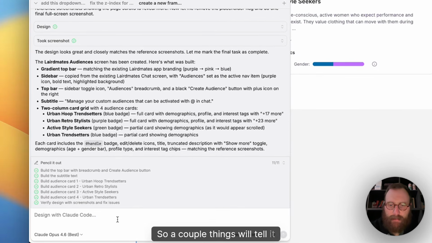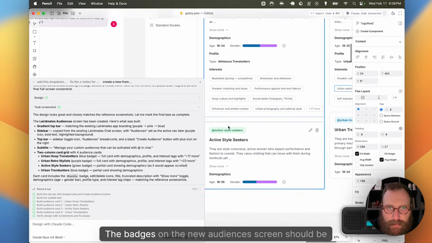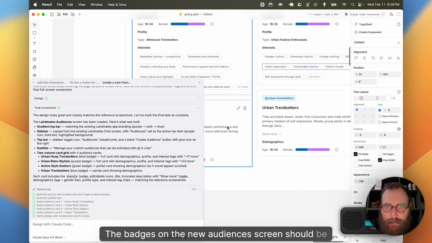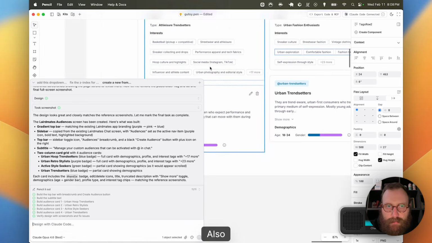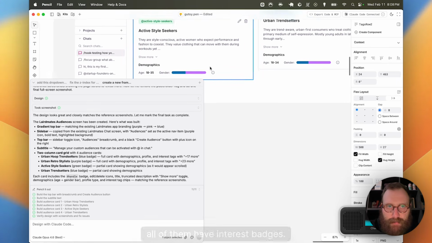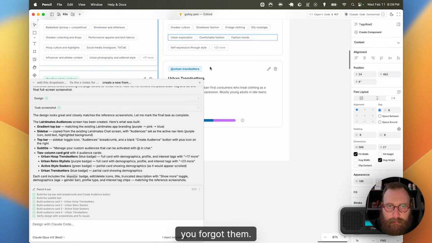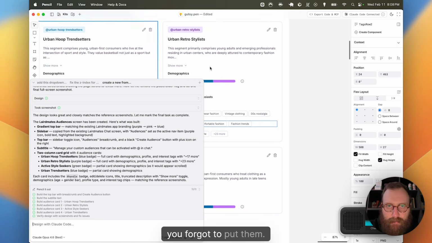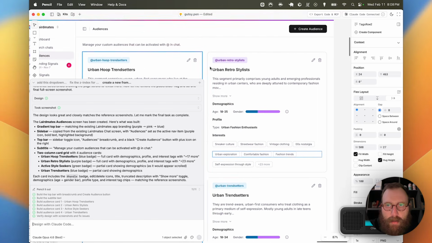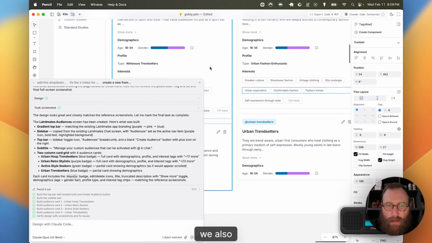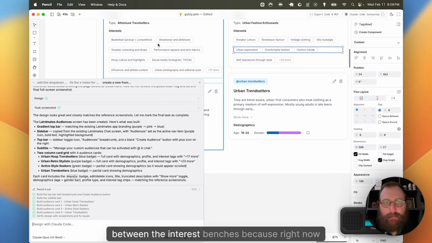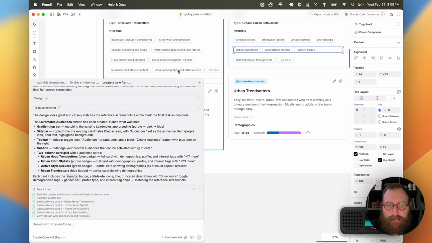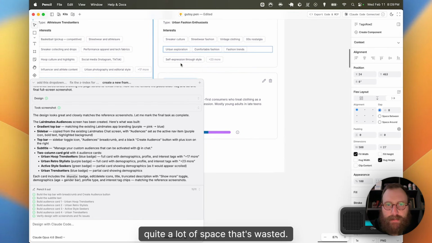So a couple things to tell it. All the badges on the new audiences screen should be in the same blue as the Urban Hoop Trendsetters. Also, all of them have interest badges. The bottom two, you forgot them. For the bottom two audiences, you forgot to put them. And then we also want to reduce the vertical spacing between the interest badges, because right now that is quite a lot of space that's wasted.